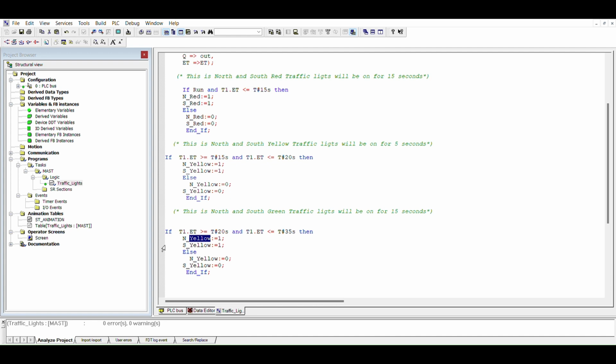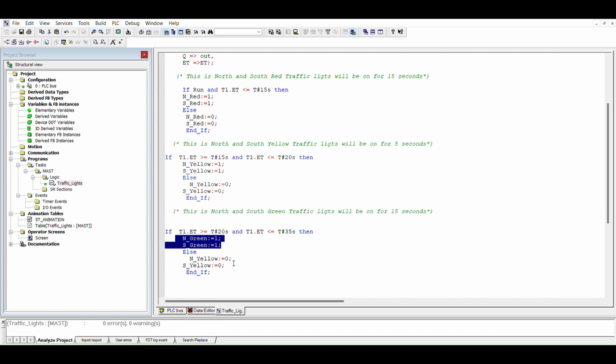Turn on green north and south green as well.